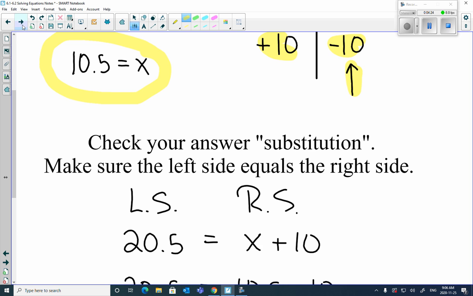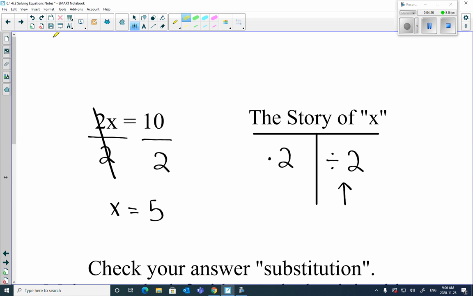Okay, go to the fourth page. See, we're just building on concepts here. So we have 2x equals 10. Well, x is not by itself. What's attached to it? And this one's a little trickier. You have to realize when they're side by side like this, they're multiplied together, right? So the story of x is, we multiply x by 2. So the opposite is divide by 2, right? So times 2 and divide by 2. That's going to get us our x by itself.